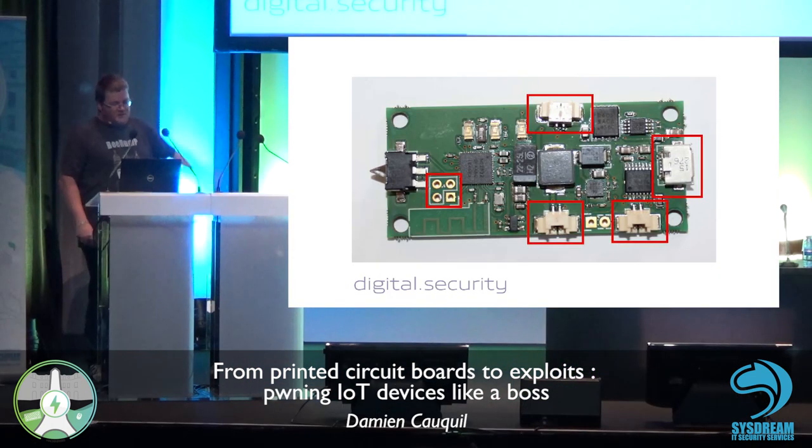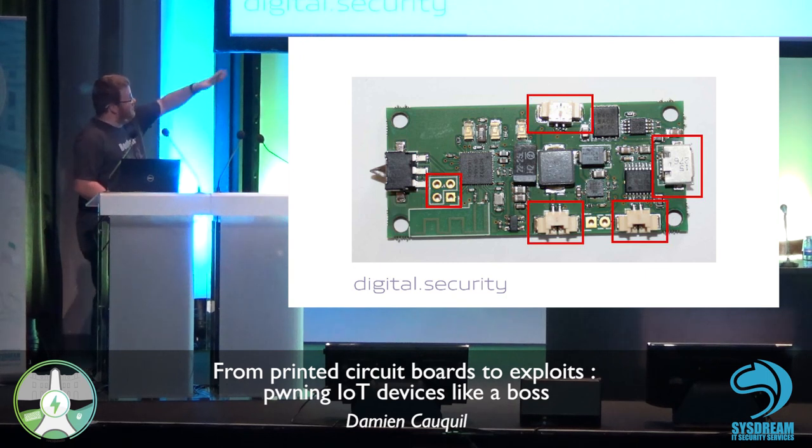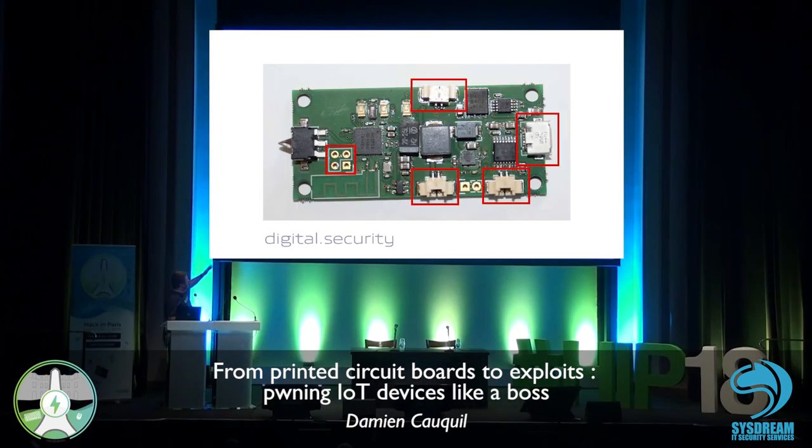If we have a look at our smart lock, it's very easy to spot all of these components. Obviously, there is a micro USB connector on the right of the screen. At the bottom, two connectors for the battery and the motor itself. At the top, another connector for the second battery. And there is something weird in between: some kind of component with only four pins available. We're going to see what this connector, which is not here, obviously, is for.